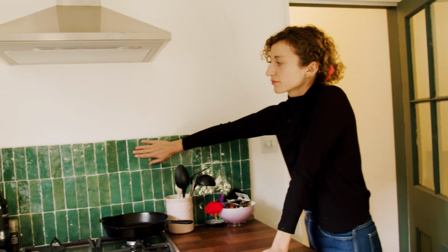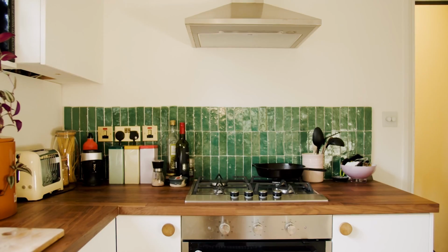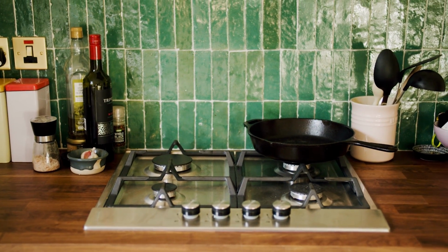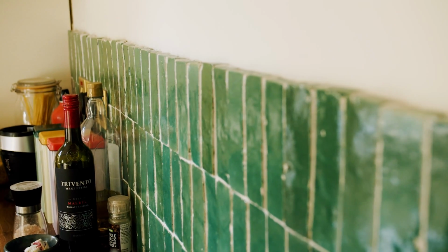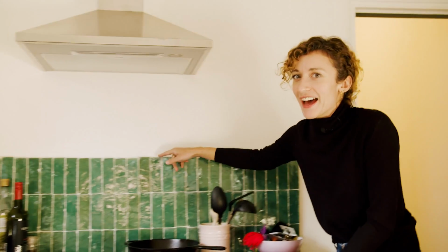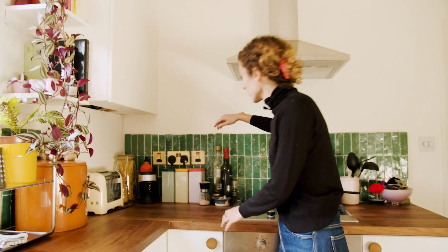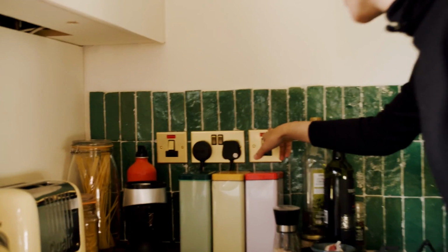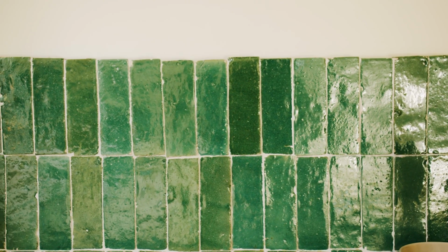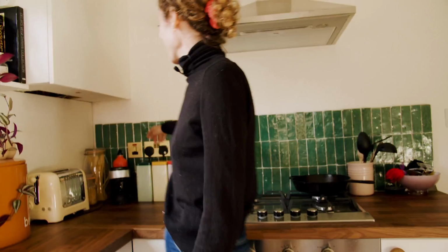Yeah. So these are our tiles that we did. You know, as you can see, they're meant to be a bit rough and ready. Like they're not even, but the tiles themselves aren't even, so that's not us. Some of it's us, like how uneven along the top it is, that is us. And then if you look really close, you can see kind of the holes. Don't tell them that. Oh. Well, we didn't cut it very well. We'll have the bloody building safety inspectors round. Yeah, so there's some holes there.